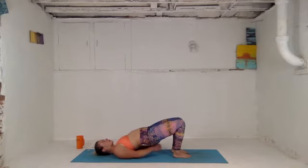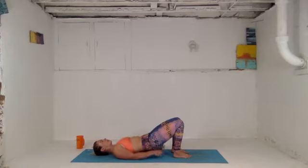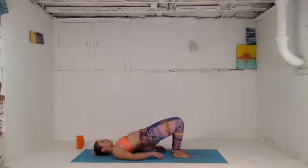Clasp your palms underneath you and pull your knuckles towards your heels to open your chest up and extend long through your upper spine. And exhale, release down. Take an inhale here. And a full exhale. On your next inhale, come up to your second bridge.